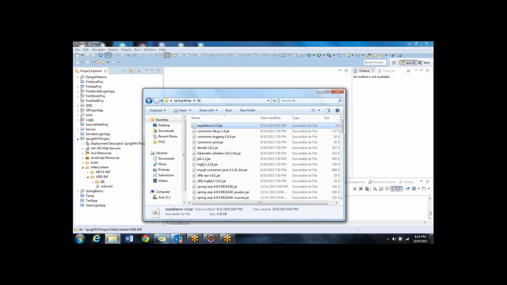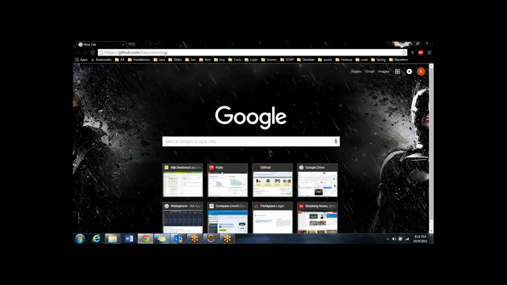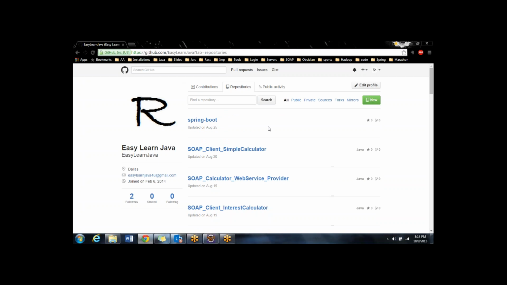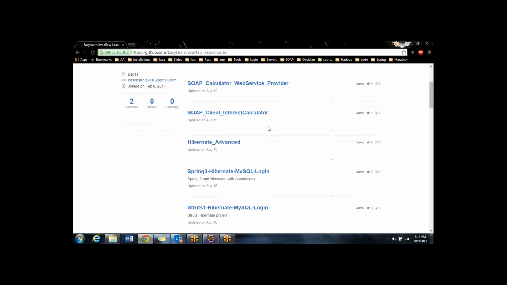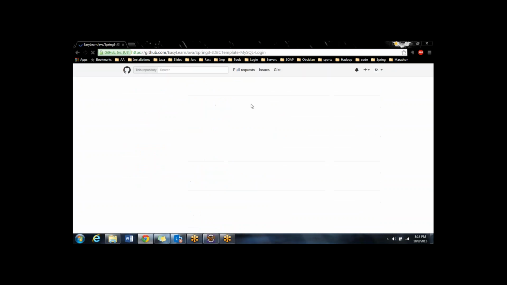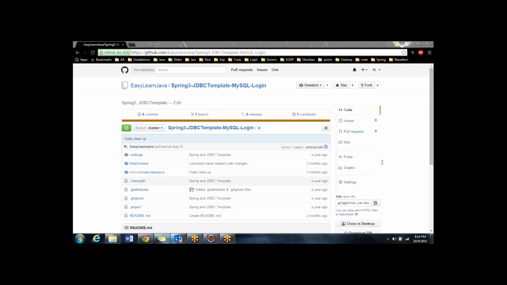You can go to the same old URL, like GitHub. If I say the repositories, and the other thing is Spring 3 JDBC template MySQL. So this is the link. Maybe you can just store the link for now.